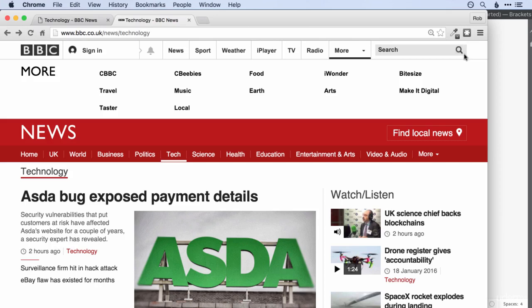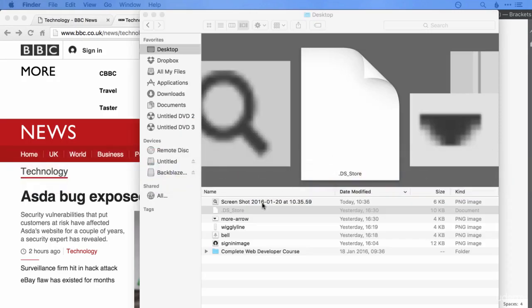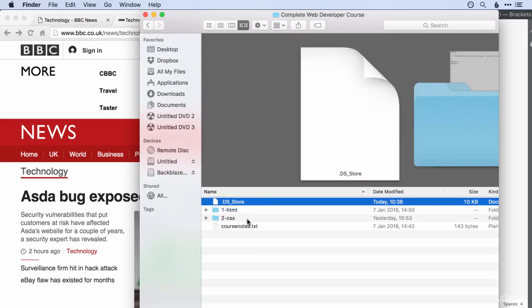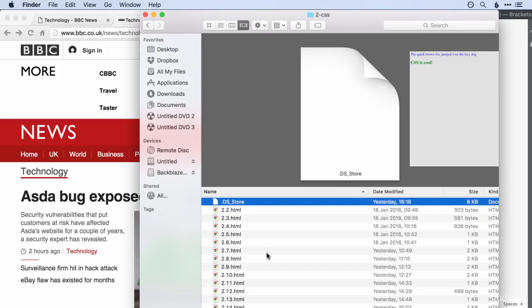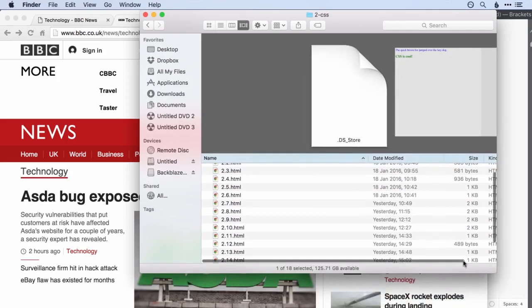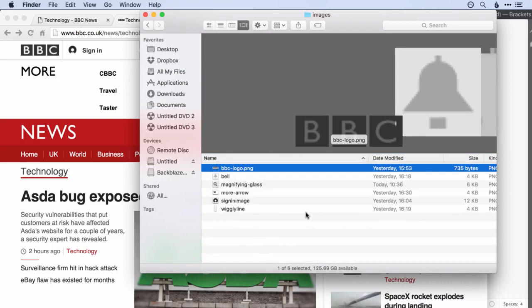And I'm just going to copy that to the desktop. And there it is. So I'll call it magnifying glass. And then I've just copied it again, so Command-C or Control-C, and I'm going to paste it into the images folder with all our other images. There we go.